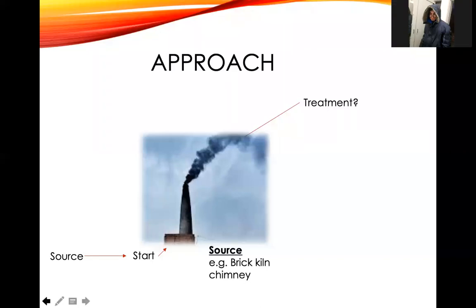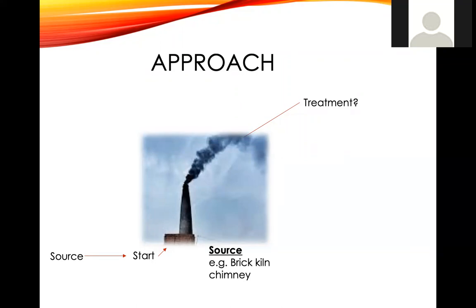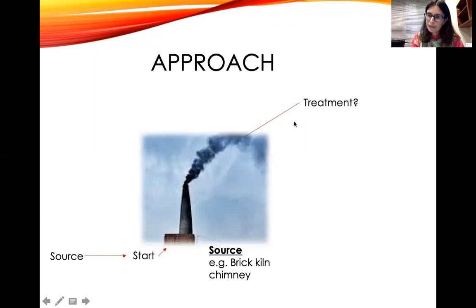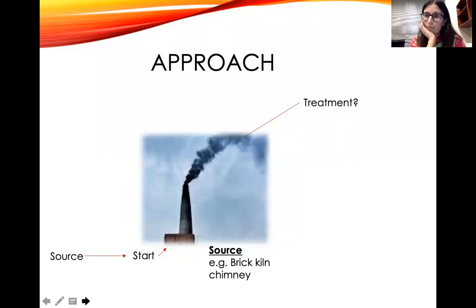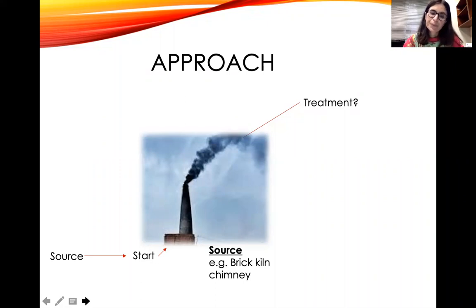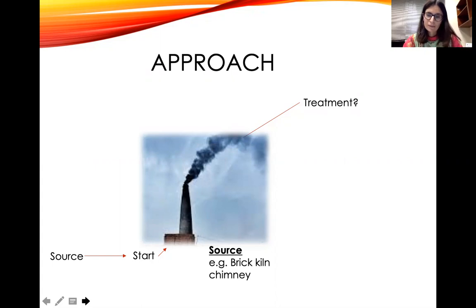Manal: I think assessing the damage is also very important — in the region, to see how much of it is reversible and how much is completely hopeless. So assessing the extent of the damage is very important. Eamon: Also observing patterns, because in certain areas there are certain kinds of pollution — generally observing patterns really helps locate the source. Taha: You also want to look at where exactly it is polluting, whether it's in the center of cities or a far-out area, and how much it affects people.